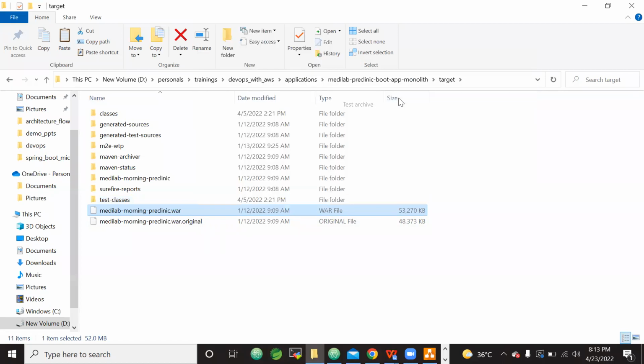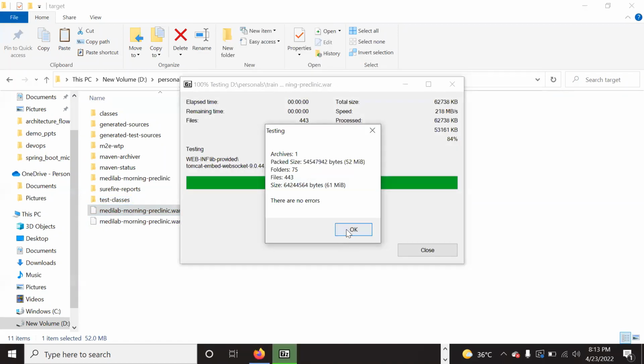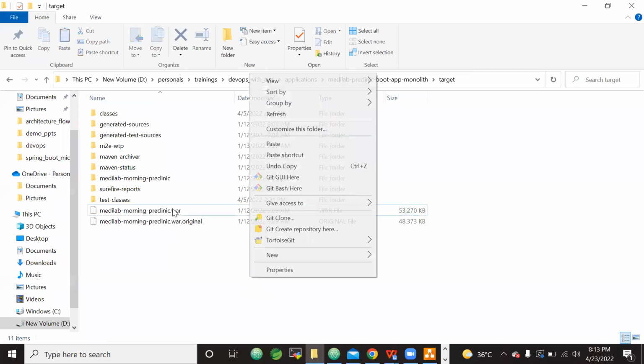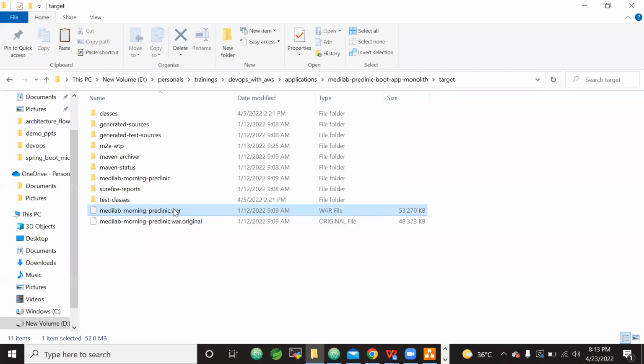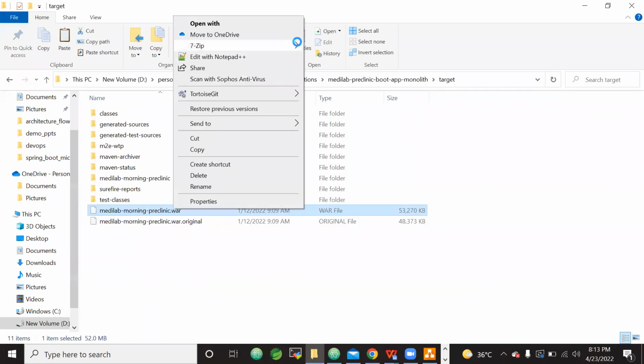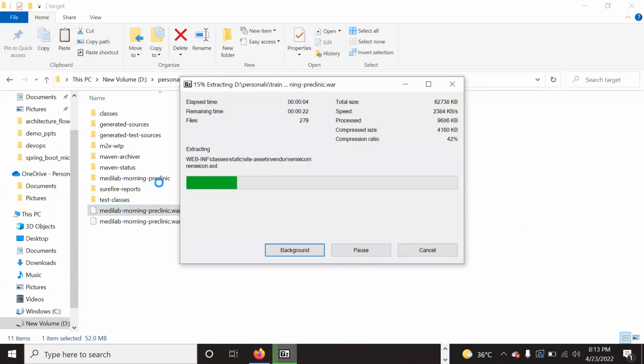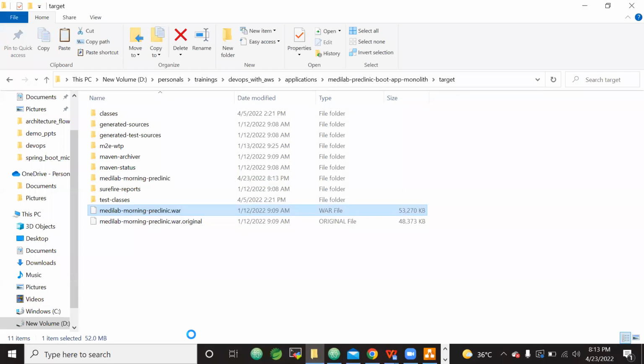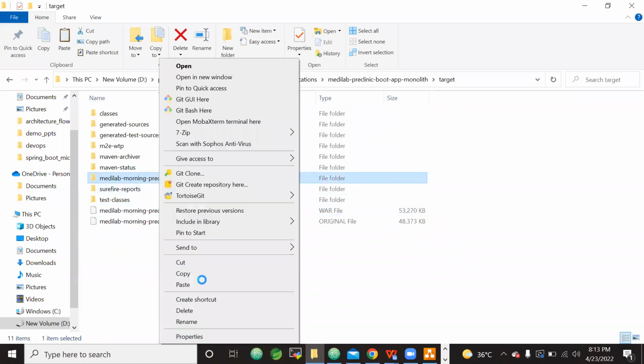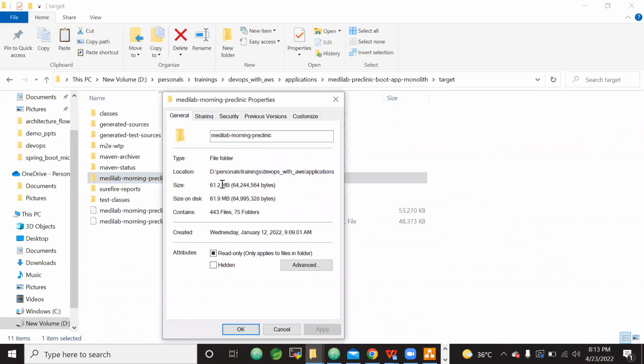Let us go and extract it. Right click on it and zip extract. Once extracted, let us see the size. It is 61.2 MB.